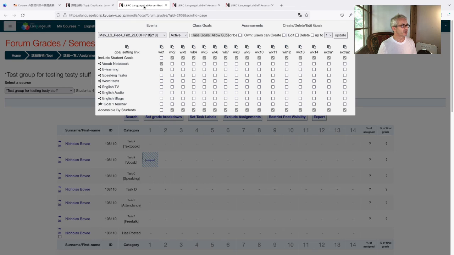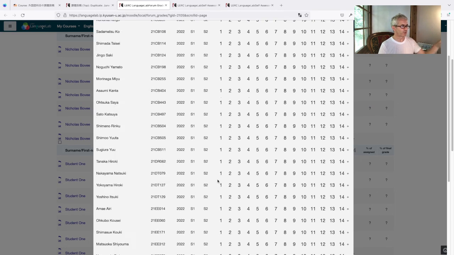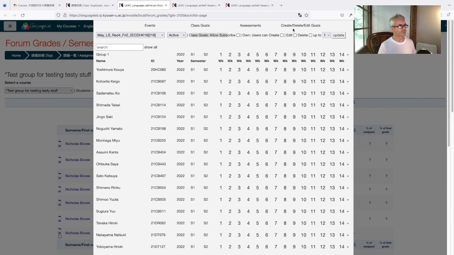Okay, so yeah, there's a lot still to do. Reporting, I've not started that yet because it's, open quotes, easy, because it's just getting stuff from the database and splashing it on the page. As you can see here, these are all the users in the class, and so on and so on. And over here is where we will create and edit our own goals, if we want them. Okay, so there we are.